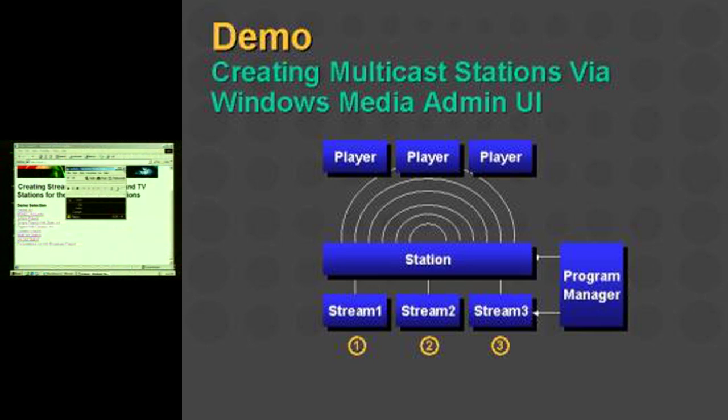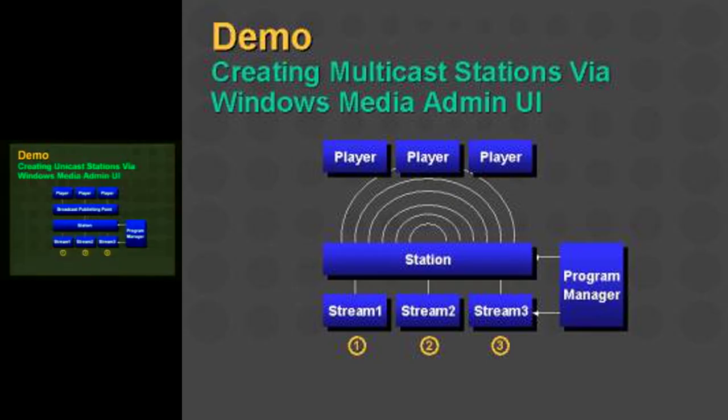So to create a static playlist, you can use the program manager, but you can't create something that's dynamic, something that changes often. So what I'm going to show you now is how to do that via the APIs. We can flip back to the slides real quick, and I'll show you how that looks. So that was the multicast. And if we look then at unicast, go back to the slides, please. There we go.